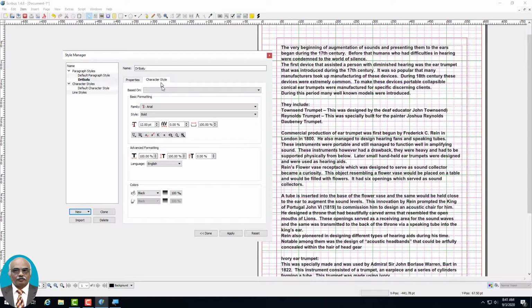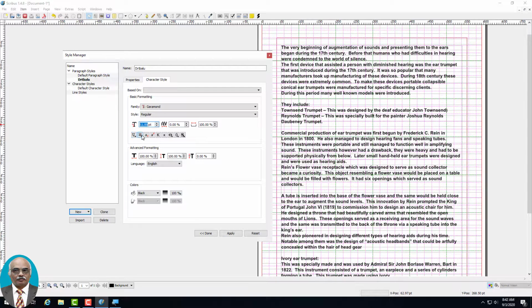Here inside the character style, I want to use, let me see, what is this, Garamond. Let me use Garamond and see. So I am going to use Garamond. I want to use a regular Garamond, and I want the default point size to be 11 points. The size of the font, I want it to be 11 point, and then the horizontal distance between every character, I don't want to mess up with that. Let it stay as 0.